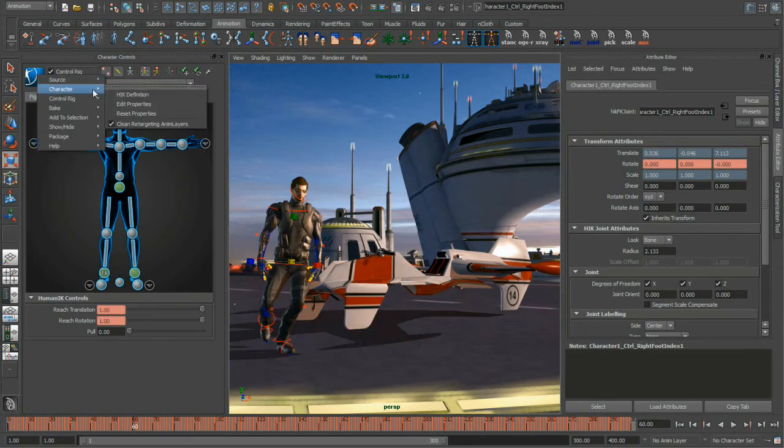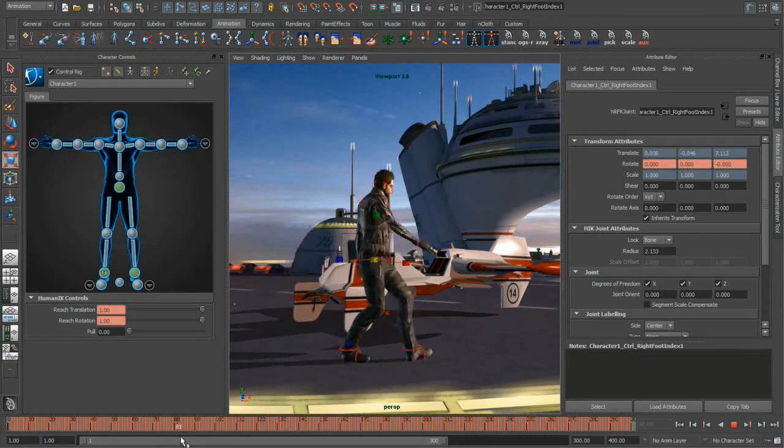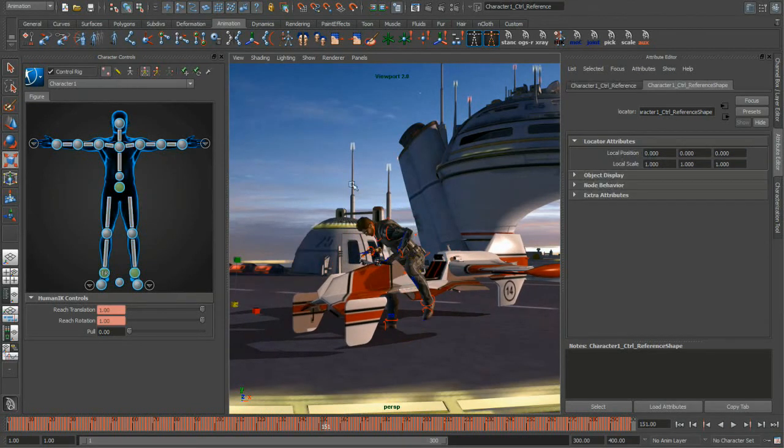Notice that our input now is no longer the motion capture carrier. We're back to the control rig because that control rig now has the animation on it. So we're going to use auxiliary effectors to help us tie this character into the hierarchy of the spaceship. Let's clean up our display a little bit. We really don't need to see the joints anymore, so we can hide those guys.